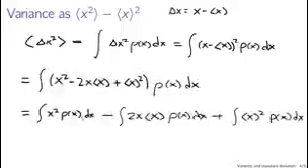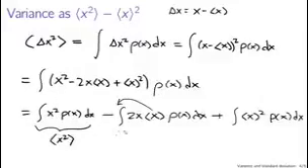Now this integral you recognize right away. This is the expected value of x squared. This integral, I can pull the constant out front, since this is just a number. This is the expected value. So this integral is going to become 2, I can pull the 2 out, of course, as well, 2 times the expected value of x, and then what's left is the integral of x rho of x dx, which is just the expected value of x.